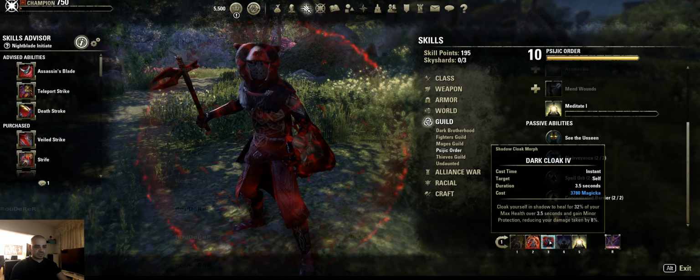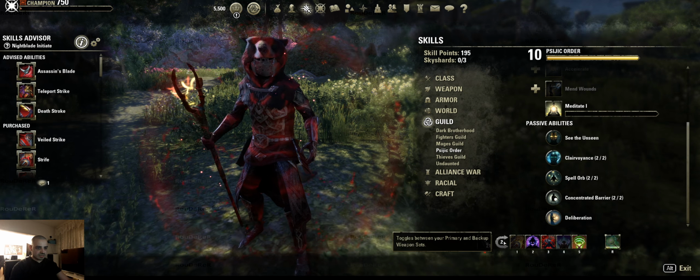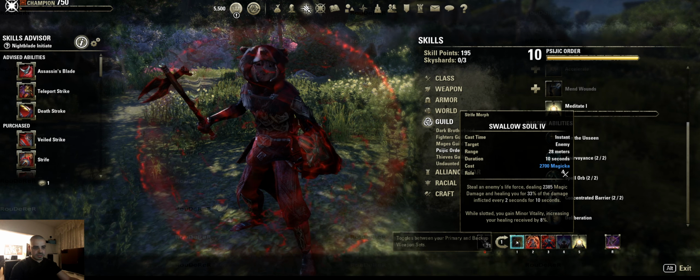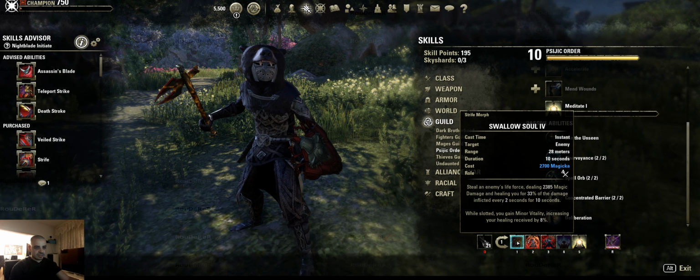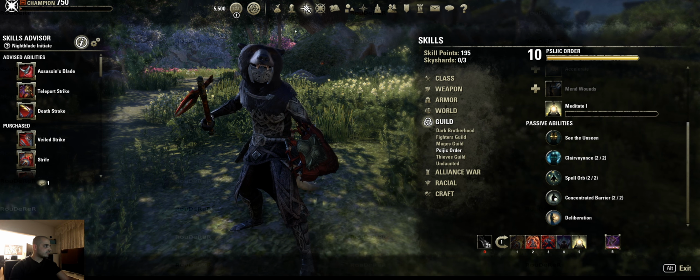Now let's talk about the skills. We have also double slotted. This is exchangeable. You can slot guard here if you are running with some friend and you want to protect him. So this grants us minor vitality passively, while it is slot, increasing our healing received by 8%.